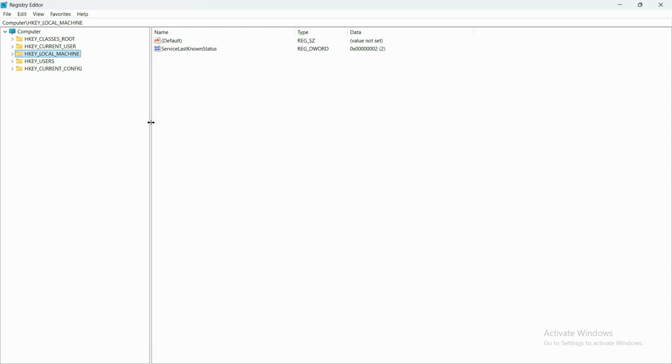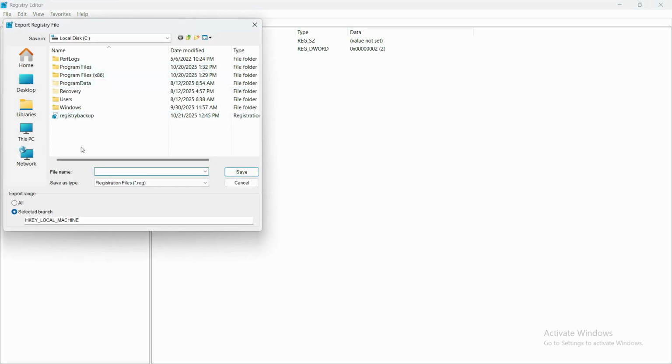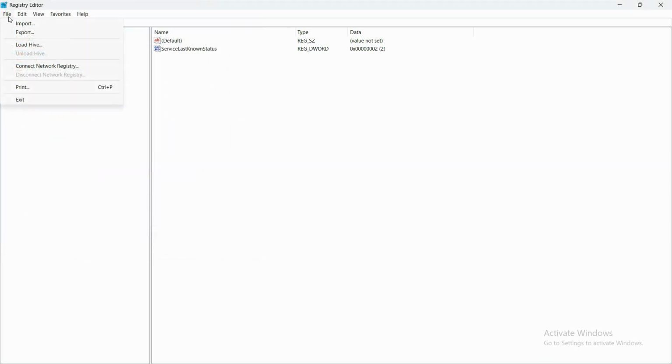If anything goes wrong, you might come across many errors in Windows. So I always recommend that before making any changes, you go to File, click on Export, and export a backup with a file reference and date reference, mentioning at what point you took the backup in the file name. Save it to a safe location. After that, whenever anything goes wrong, click on File and Import. You can import that setup and you should be good to go.